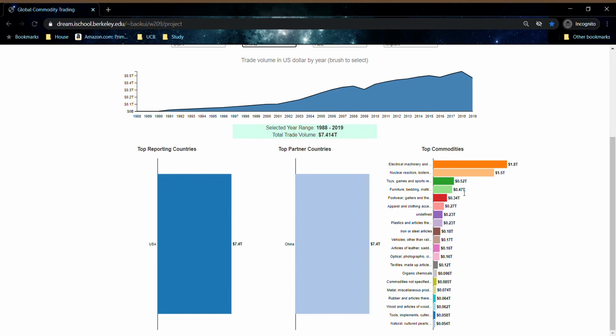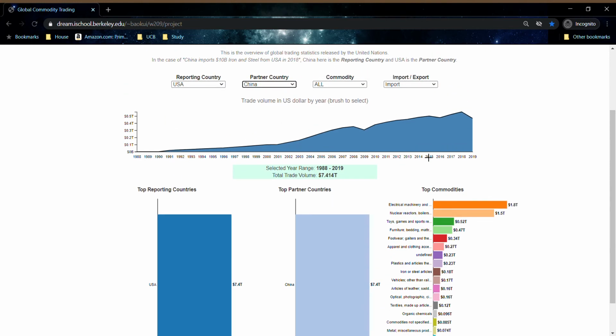And there, you will be able to see the categories of commodities that the U.S. imported from China, ranked by total trading volume. We can also set the time at the line chart so that you can see the total trading volume in the selected time frame. Moreover, if you would like to see the changes over time, you can select 1 year and move along.